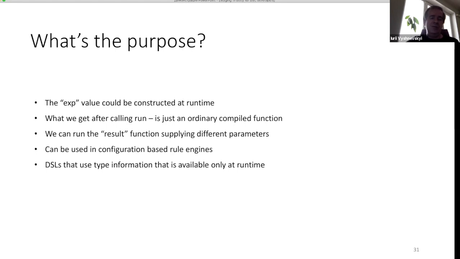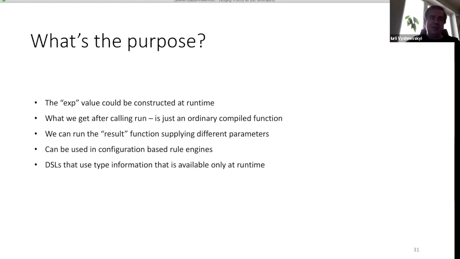So data that is available only after we started and deployed our service can tell our program what to do. After we call this run function on it, we get an ordinary compiled function that can be called with different arguments.